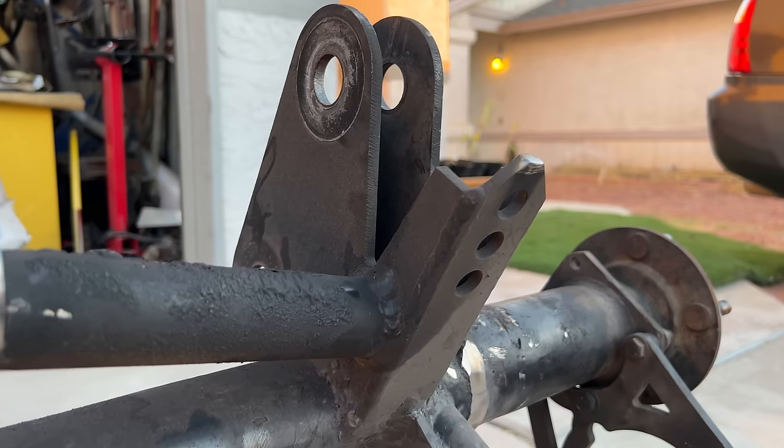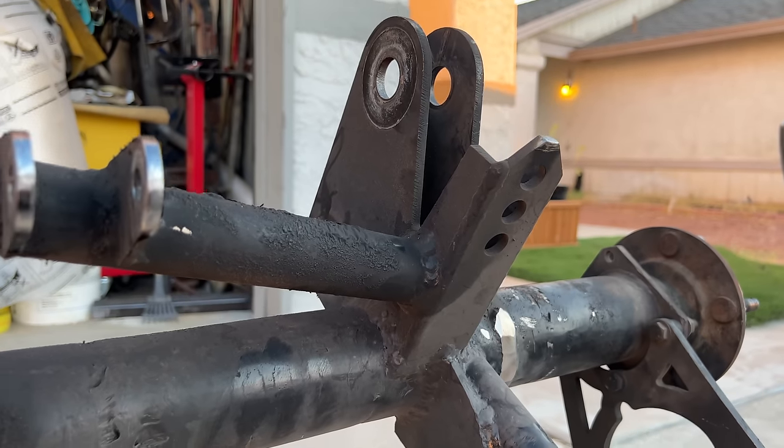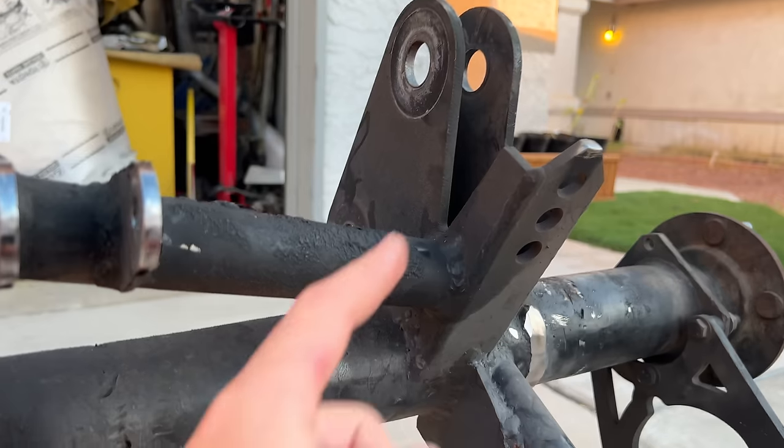I don't really know what they were for. It must have been part of a kit. He did not have anything attached to those. Maybe they were shock tabs. Maybe they were adjustable panhard bar mounts. Either way, those need to go.